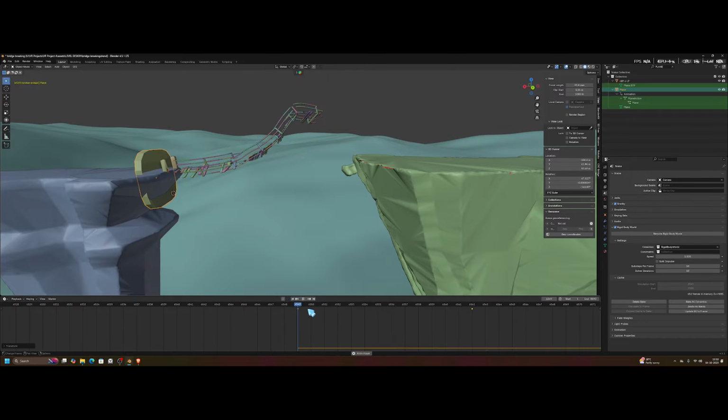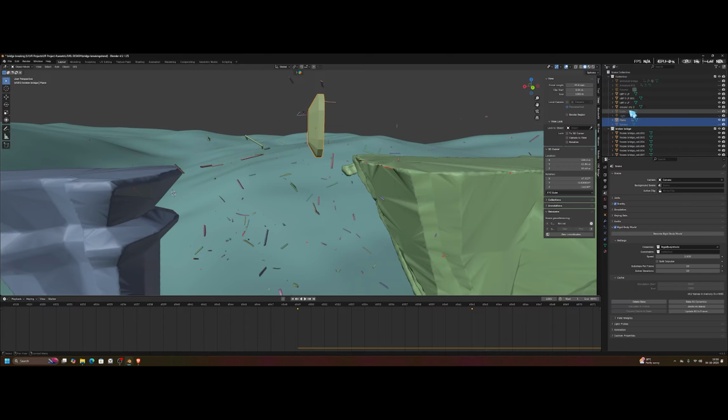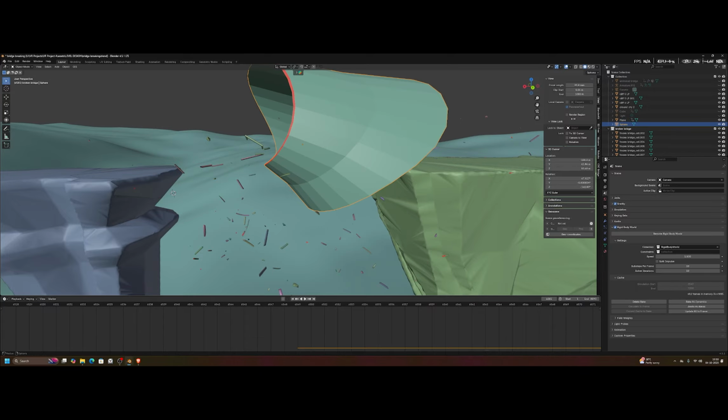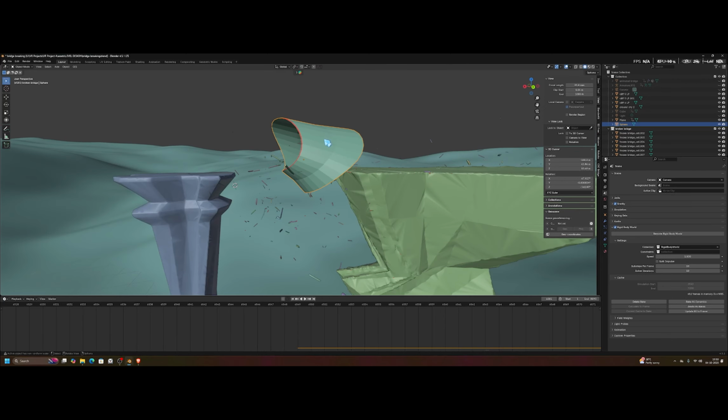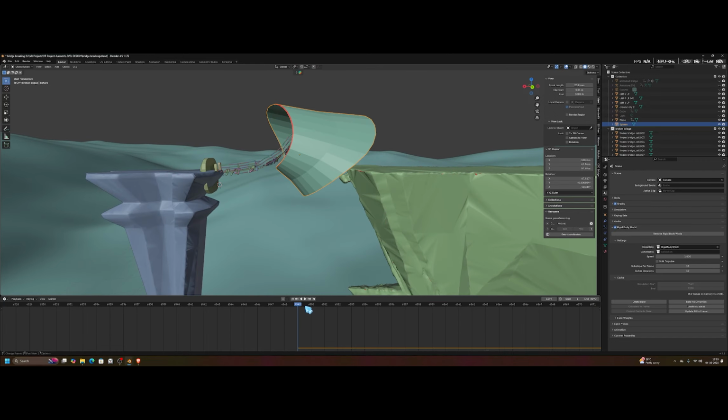To scale this. And the second thing, which is this sphere, I need to make it go down. So from here to here it can stay as it is.